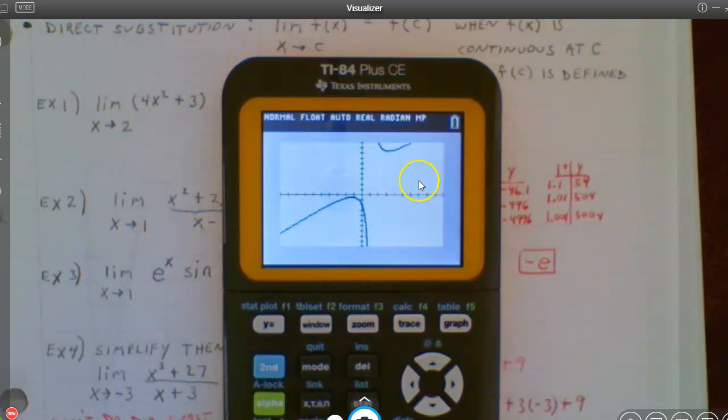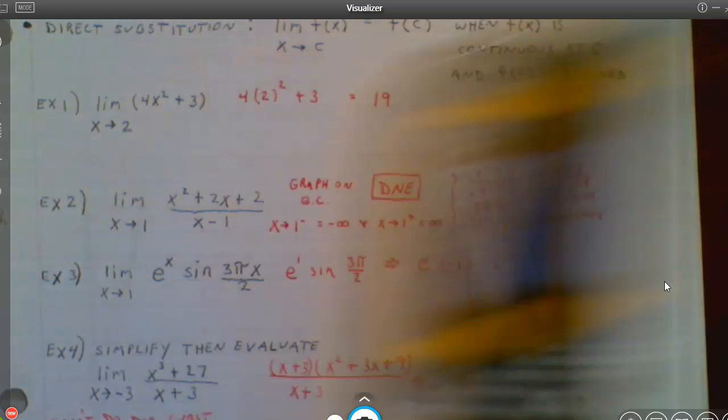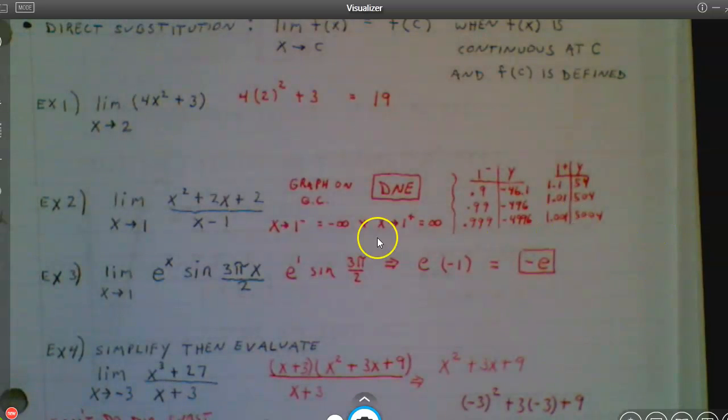In a case like that, we can tell by the graph and from these tables that the limit does not exist. And again, don't forget, even if these were in agreement, let's just say they were both positive infinity, it would still not exist. The limit does not exist if you're approaching infinity. We said before that in calculus next year, your teacher might say that if you approach it from one side, you can say that it approaches negative infinity, but that's not really the limit. That just describes what the graph is doing. It just describes that it's going downward forever as you get closer to this number from the left side.